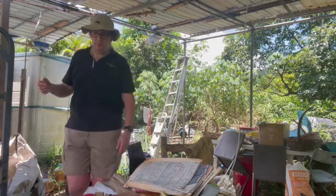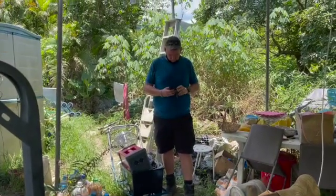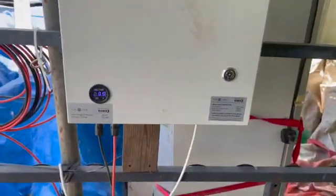The unit is waterproof and it's all in one unit, which is the nice thing about it. It's charging and we can see the voltages coming up on the battery. Unfortunately we can't fully complete this site — we've got a wasp invasion and they can fly faster than we can run. Everything is wired up, the inverter's working, power is generating — it's all good. I'm starving and need lunch, so we're heading out.